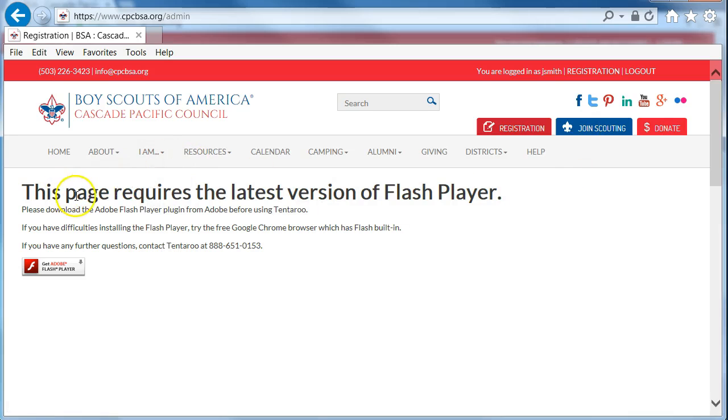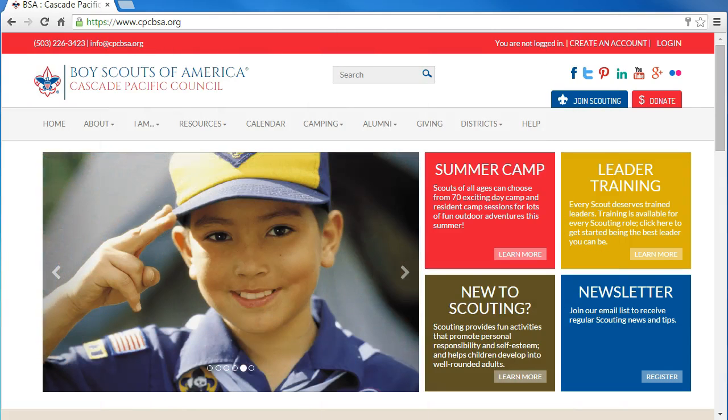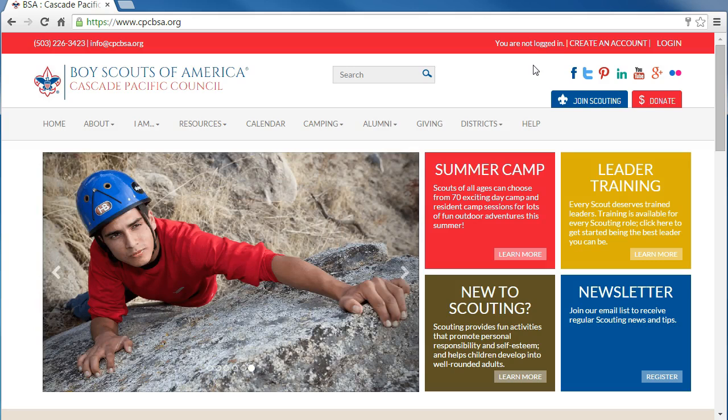You get in here and it says this page requires the latest version of Flash Player. And sure enough, you can come here and click that, install it, and you should be able to run things pretty well. However, my recommendation is to use the other browsers, which are tried and true and work every time because they automatically import Flash. So now let's get here to Google Chrome, and let's talk about how you can locate different events.